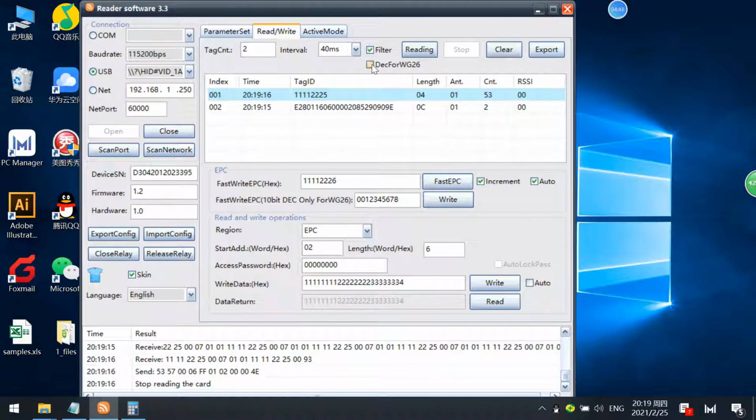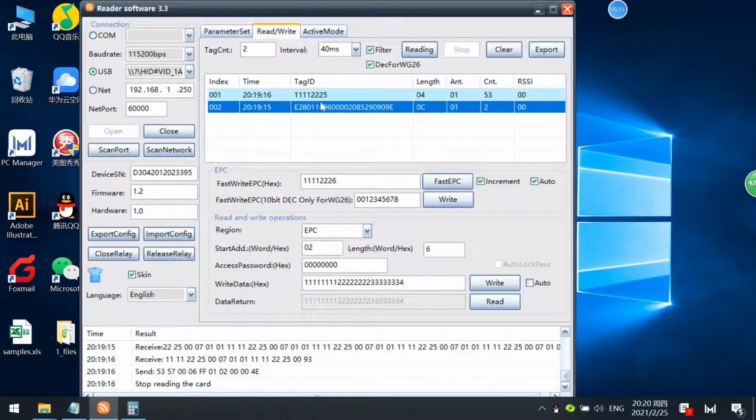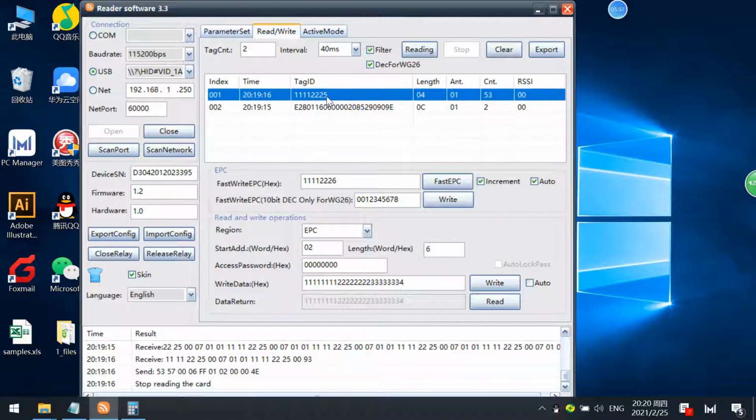Sometimes in the access control fields, the access controller will fetch the 10-digit decimal IDs. So in access control systems, especially where the reader is connected to the access controller, sometimes you need to check this one to convert the tag ID into Wiegand 26 format. Let's check what will happen. These options are only effective for an EPC ID of 8 hex digits. This is effective, and this has no effect because it only identifies 8 digits. So I will show what it is.